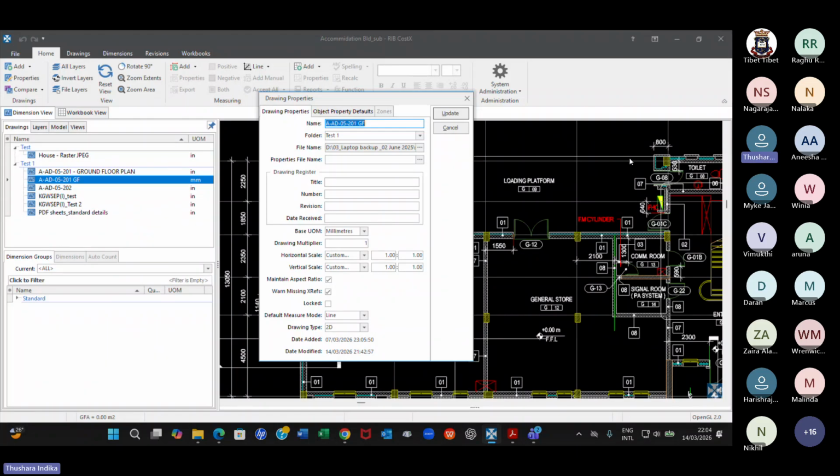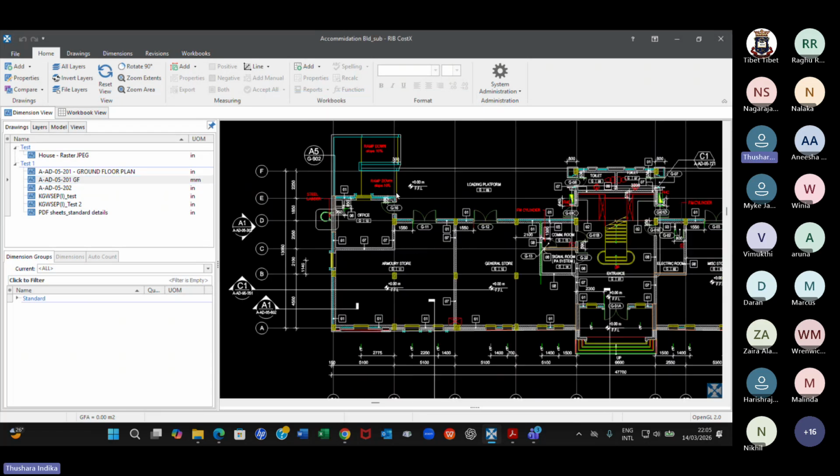Anyway, I have a small session on that. What we have done is a little earlier. So don't worry. Since you created the project or the building with your base unit as meters, when you add your drawing, you have to select your base measurement as millimeters. Then there's no problem, and only then can you calibrate it properly.